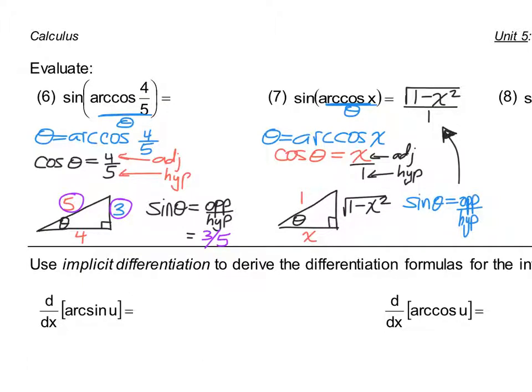All right. This is a very powerful relationship here. It just doesn't seem like it would be. But what it does is it allows us to take something that's trigonometric and turn it into something that's algebraic. If I ask you right now to take the derivative of the sine of the arc cosine of x, you wouldn't be able to do it. Because it would be chain rule, and the inner function is the arc cosine of x. You don't know how to take the derivative of that yet. But if I tell you that these two expressions are equivalent, then you can just take the derivative of this, and it would be the same as the derivative of that.